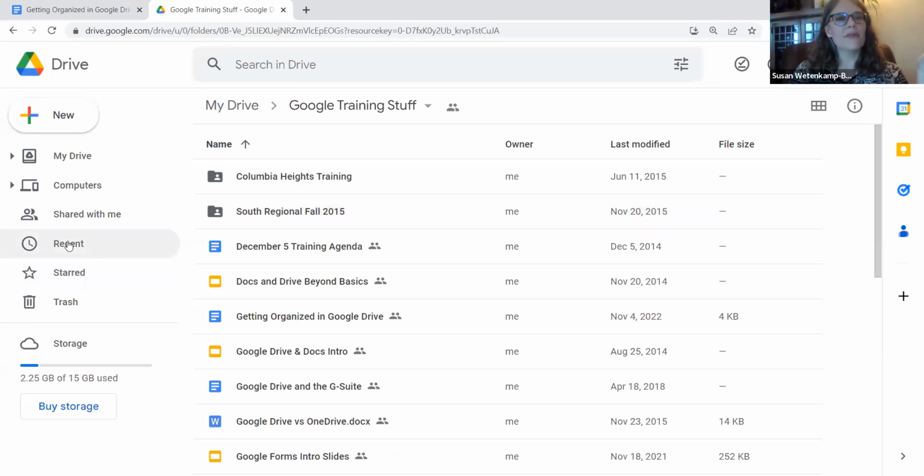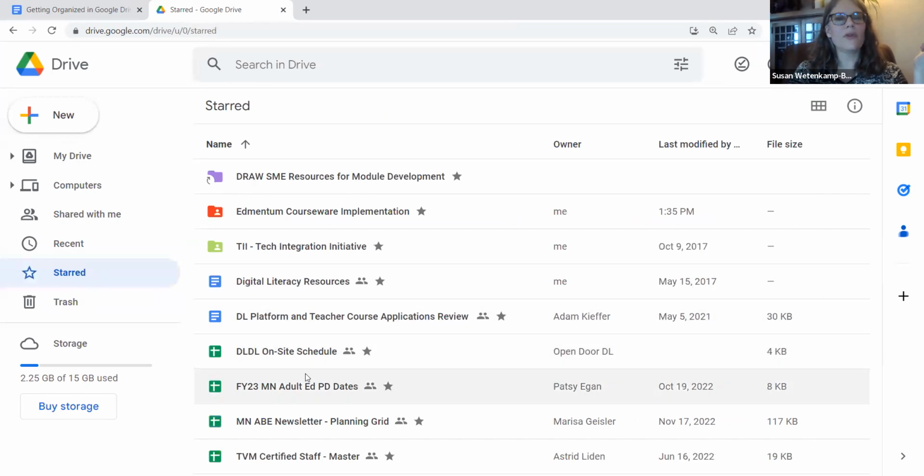If we go over here on my left-hand side, I can open up my starred folder, and I have a few folders that I've starred because I use them frequently on a day-to-day basis. And also a few things that I have a tendency to lose, such as the newsletter planning grid, which Marisa shared with me, and I need it periodically to schedule things to go in the ABE Connect newsletter.